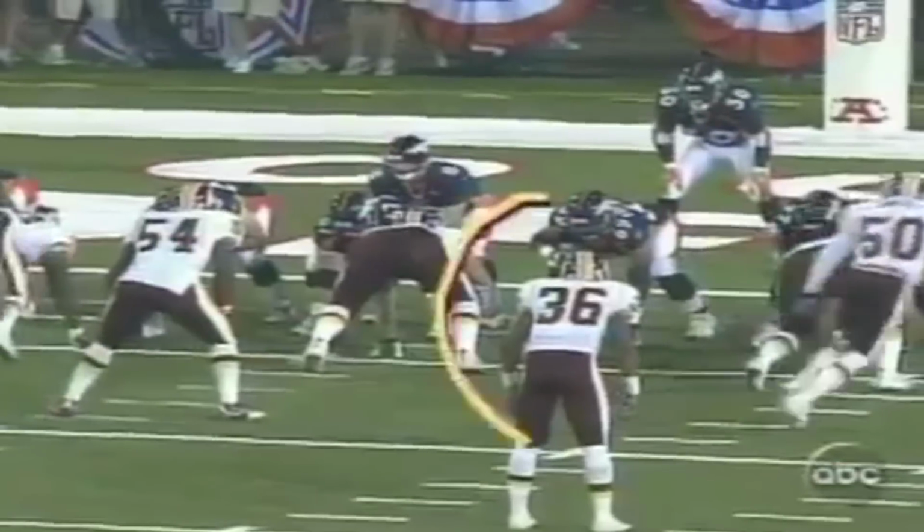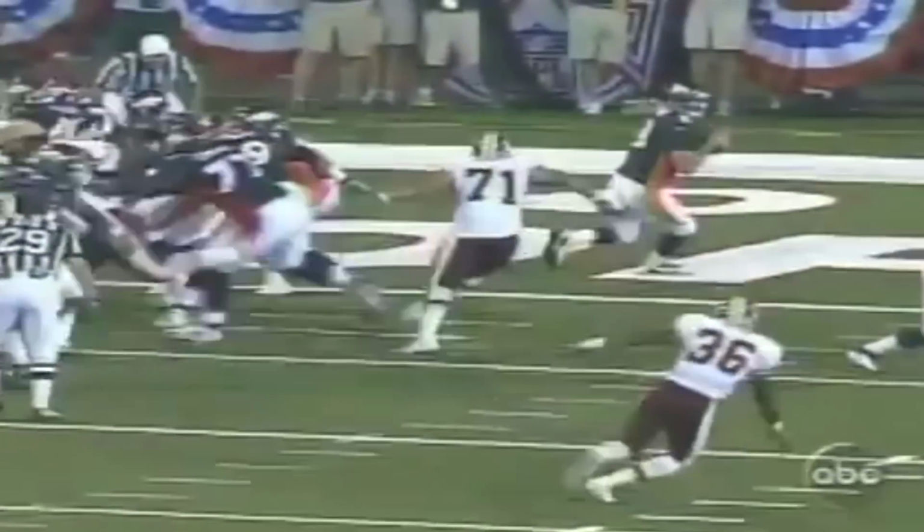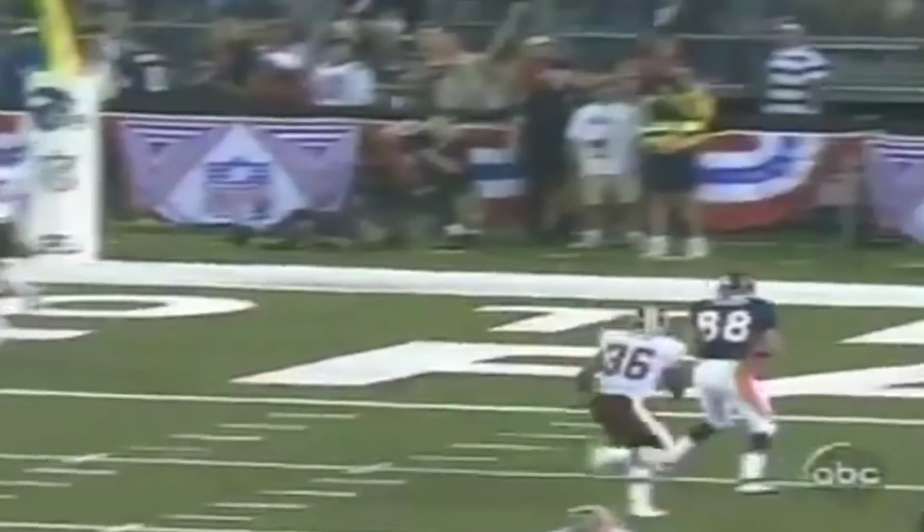Sean Taylor anticipated that play beautifully. Took it right out of the hands of the receiver. And had 3 yards to stroll in for the score. Well, I bet he's saying there, you agents, take a look at that, right? I fire y'all. Now you know why you drafted him number one. That's right. What a great play.